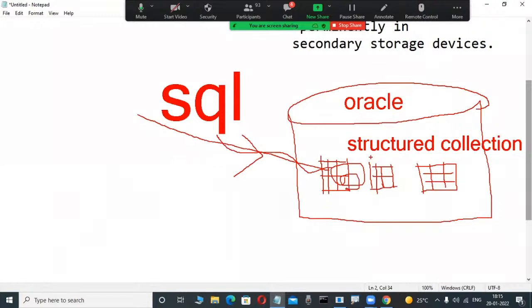But MongoDB and those types of databases are different. There is no SQL there. That uses JavaScript and those types of languages, you have an idea, no? Those knowledges are required, but SQL is one separate language. Through that we operate on data in these types of databases.